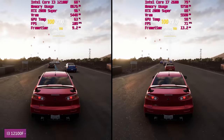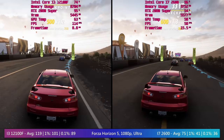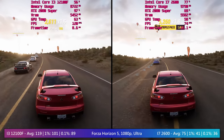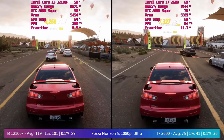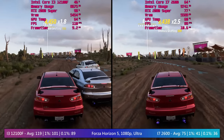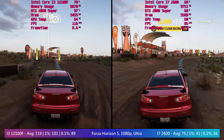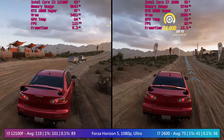I'm constantly praising Forza Horizon 5's optimisation, and there's no exception here. The i7-2600 put up a very strong fight, exceeding 60fps, and the gameplay felt smoother than the figures stated. The 1% and 0.1% lows aren't that bad on paper, but they're lower than I thought they would be based on my gameplay experience. The i3 delivers solid performance paired with the 2080 Super. I'm not sure I'd pair it with such a powerful card, but both components seem to be working great in tandem, so no complaints.